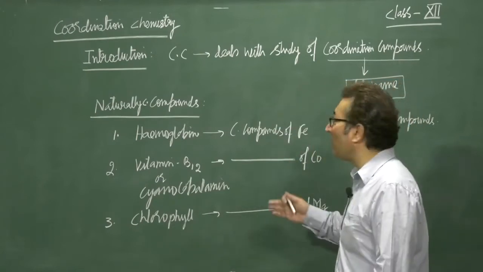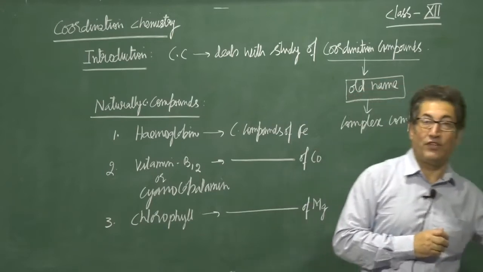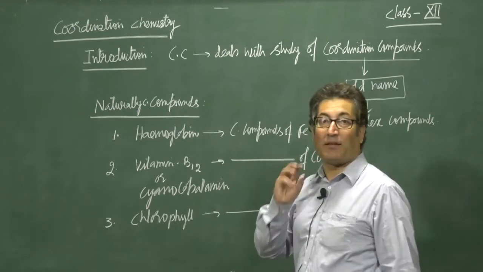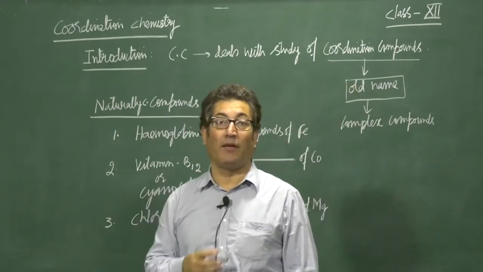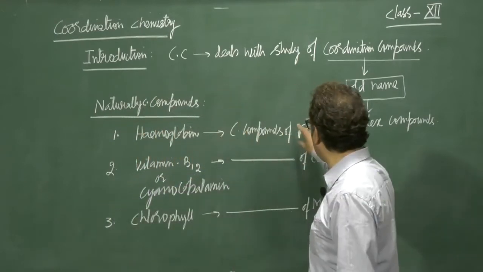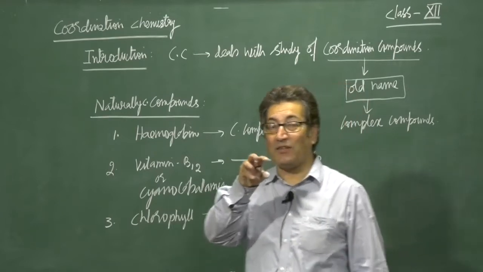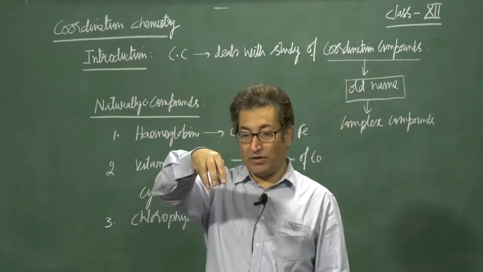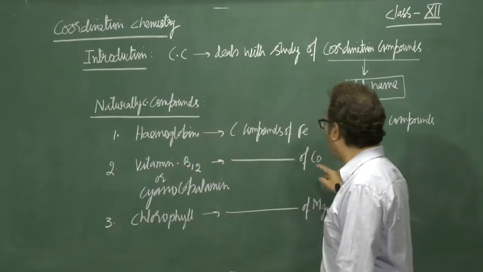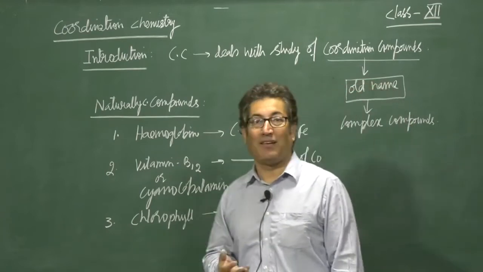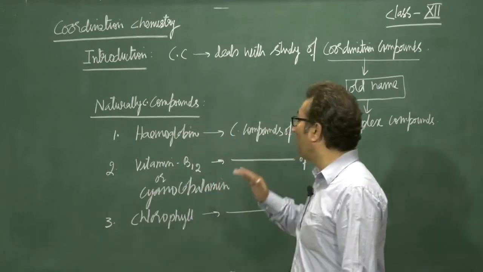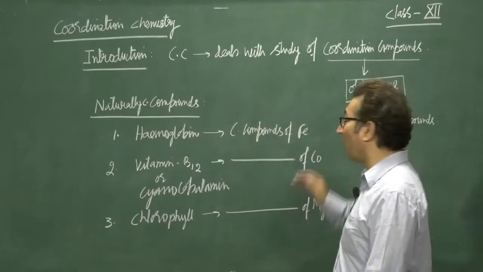So all these naturally occurring coordination compounds have one feature in common, which is all of them contain a metal. You will come to know later on, when we study the basic terminologies in coordination compounds, that this metal forms the center of the coordination compound. Every coordination compound has a nucleus, and that nucleus is generally composed of a metal. It can be a metal ion, a cation, or in some cases a neutral metal atom. But one common feature of every coordination compound is that they contain metals.